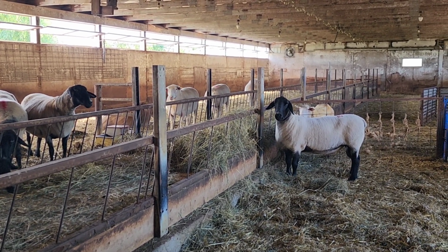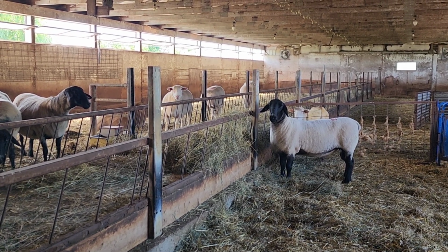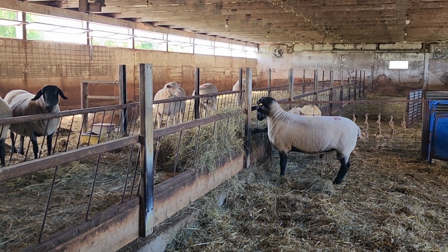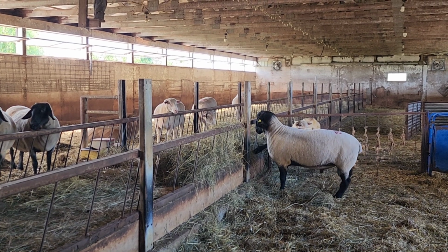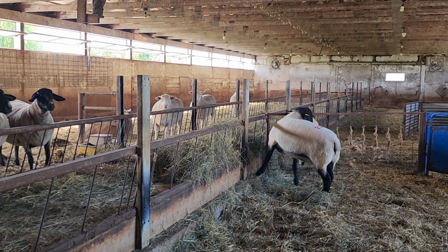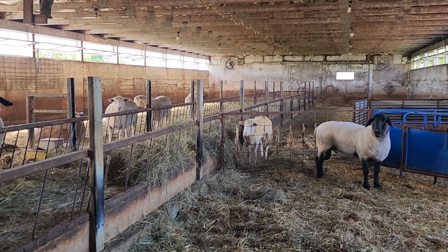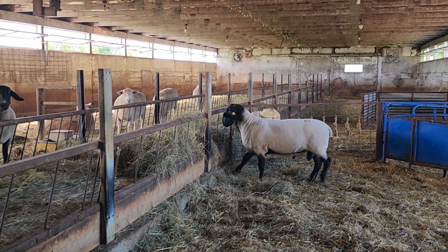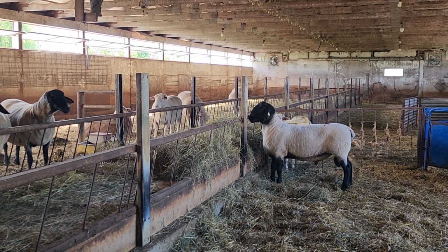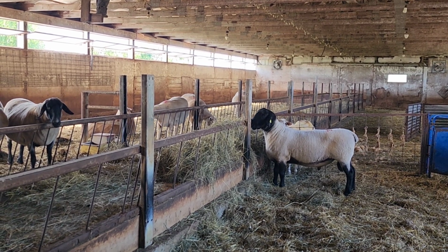A ram like him, in today's market, just a regular good breeding stock ram is going to go for between $1,000 and $1,500. Even $2,000 is quite common nowadays for a ram. If you use them and sell 4 of his rams at $1,000 a piece, he's more than paid for himself in just 4 lambs. And even as market lambs, this year we were getting $450 for market lambs. If you do the math, it doesn't take long for that ram to pay himself back just on the cost of selling a few of their offspring.